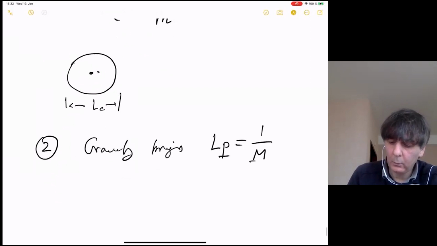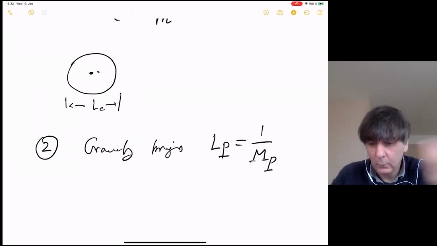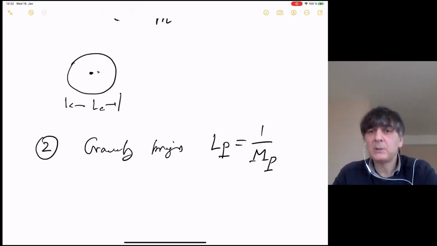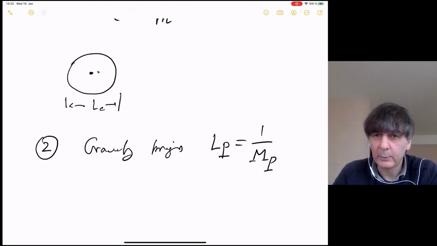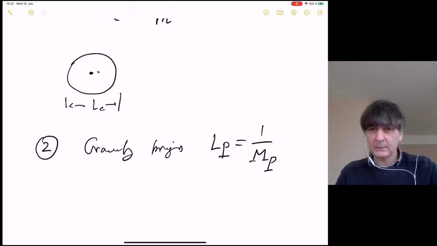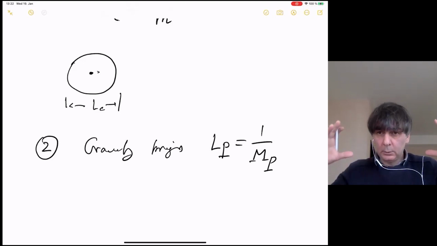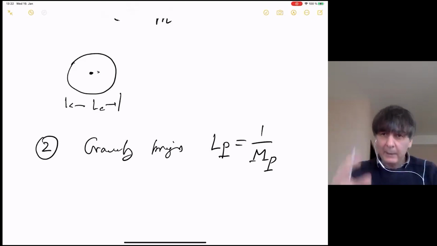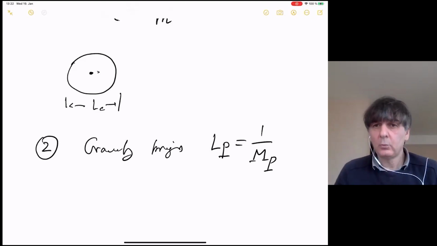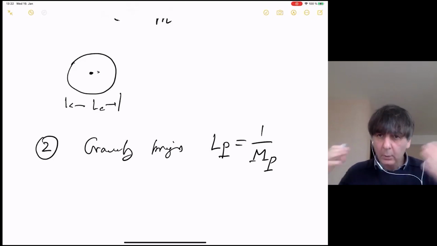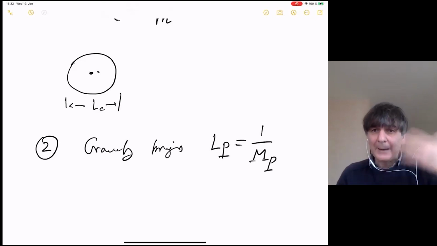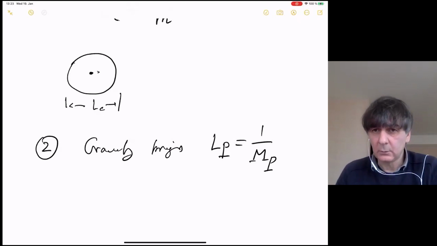Now, as we already discussed, Planck length or Planck mass, why they are important in gravity, because they tell us when gravity becomes strongly interacting, strongly coupled. In other words, remember we discussed in the first lecture about validity of degrees of freedom. Up until the momentum transfer of Planck mass, the graviton represents a good quantum degree of freedom. It's weakly interacting. But beyond that domain, the graviton can no longer be trusted as a good degree of freedom.